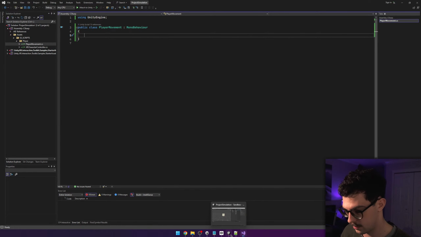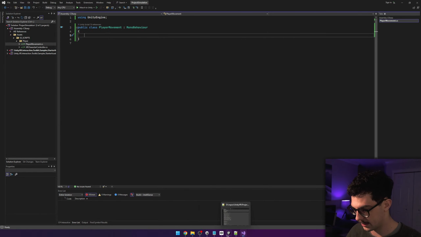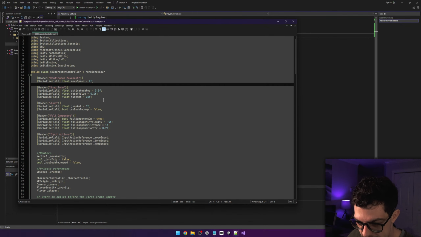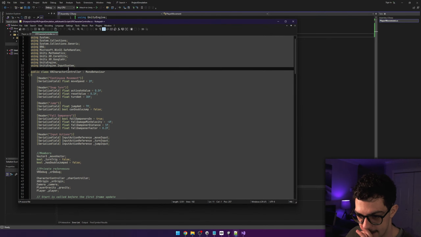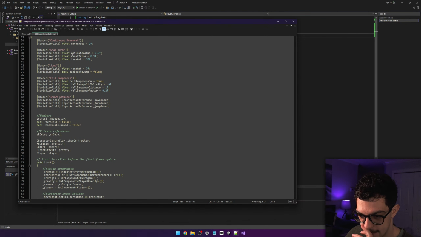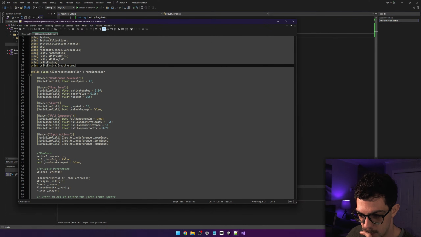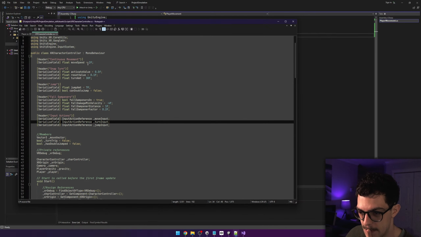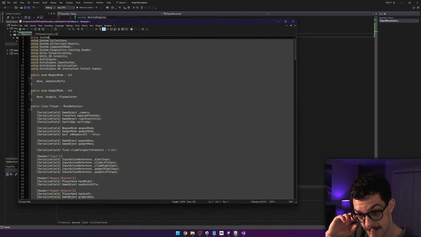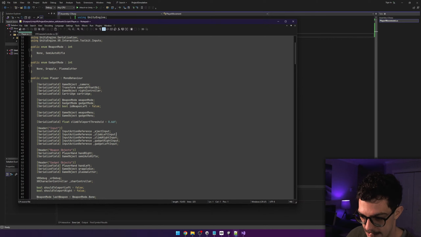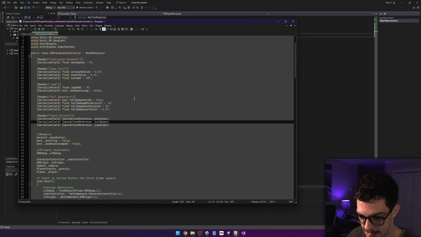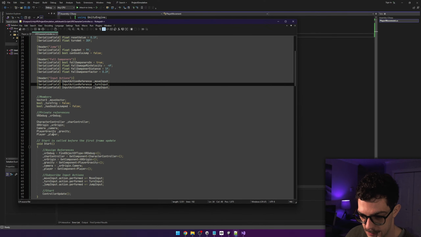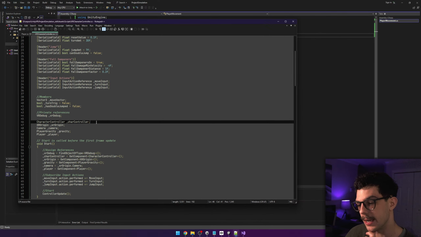So let's get ourselves back into, let's look at this. So how did I do this before? This is XR character controller. So what did I use before? Input was on the controller, and the player, what did the player have? It had other stuff, so we're not gonna worry about that. But we have character controller. So we used the character controller before.